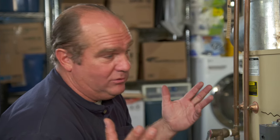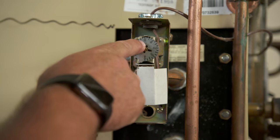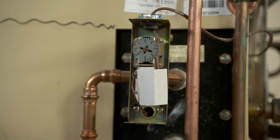So they've fallen out of favor for that reason. But also the way they're controlled — this thing leaves the boiler hot all the time. It has a control set for around 160, sometimes even up to 200 degrees. That means the boiler sits hot 24-7, 365. It's really like leaving this boiler running all the time on the off chance you might run a faucet upstairs — sort of like leaving your car in the driveway running in case you go somewhere. It's wasteful. I could install a new tankless to replace it, and you'd be back to where it was when first installed, but you'd still have the same performance drop-off and operating cost issues.